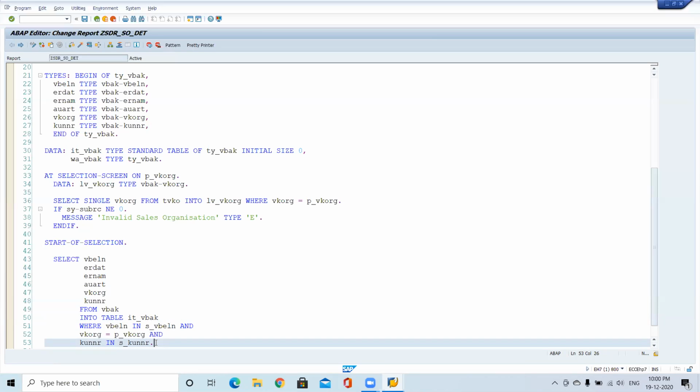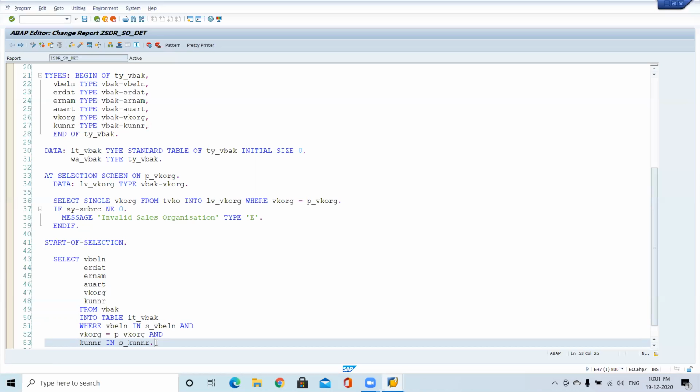If there is any problem in the business process, like once we created a sales order, what are the subsequent steps? If everything is completed, then there is no issue. I don't want to display those closed sales orders. That means we already processed them. The process is completed. Don't worry about those sales orders. I just want to see what are the pending sales orders. If delivery is pending, then I will talk with the delivery department. If the billing is pending, then I will talk with the finance people.